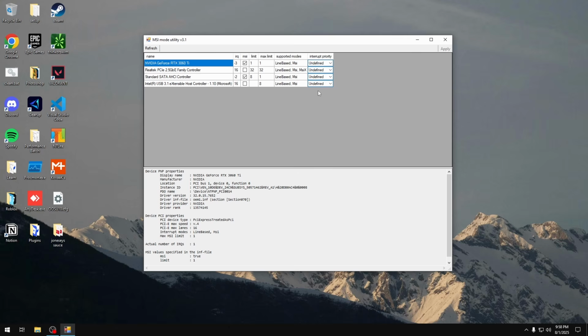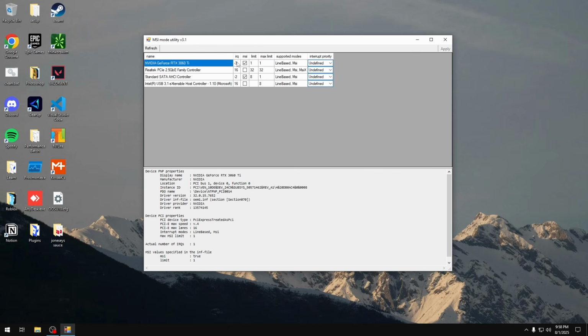Now in here, you want to see your supported modes. Anything that has MSI right here, you could generally check MSI mode on for it. Under name, you might also see a whole bunch of different devices. Mine is pretty empty because I disabled all of those extra devices and I only have the ones I really need enabled. So if yours is empty like mine, that's great. If it's not, you don't have to worry about it.